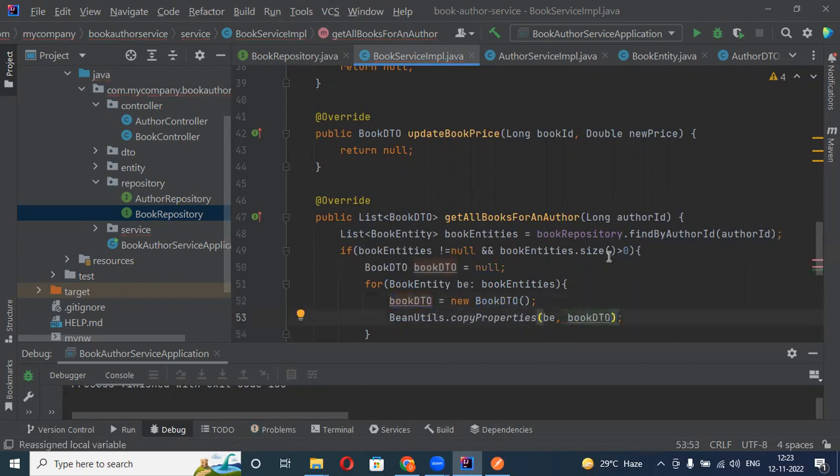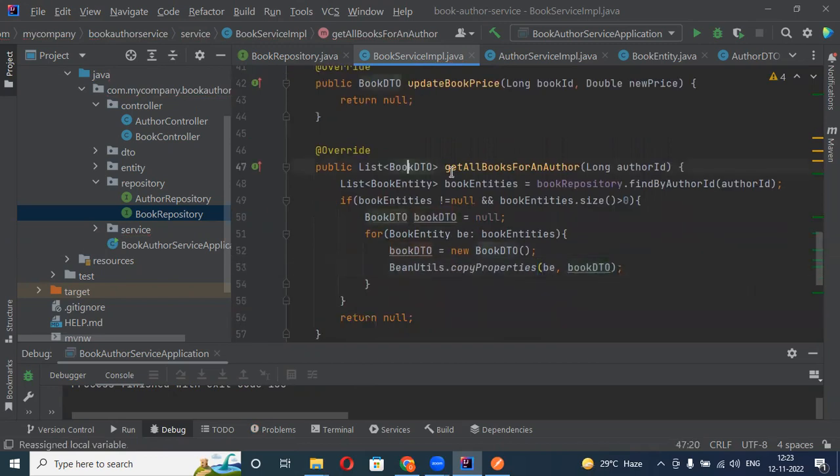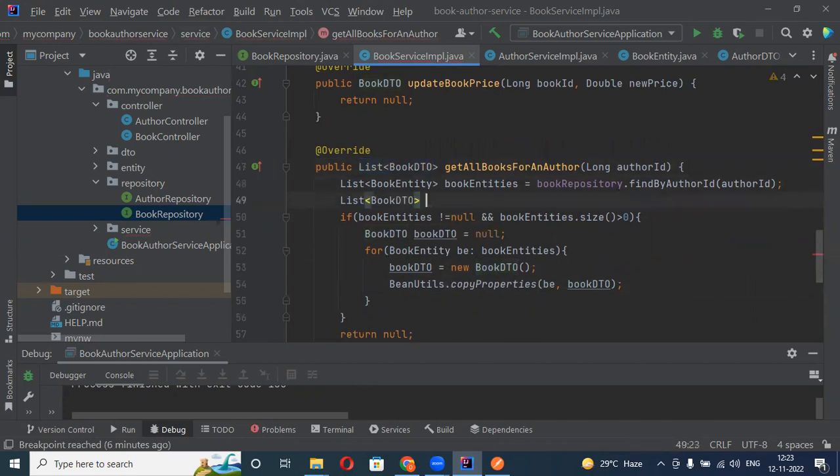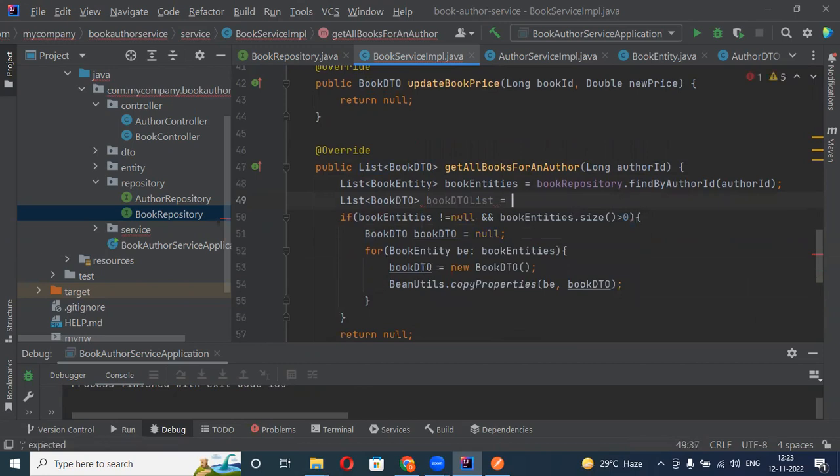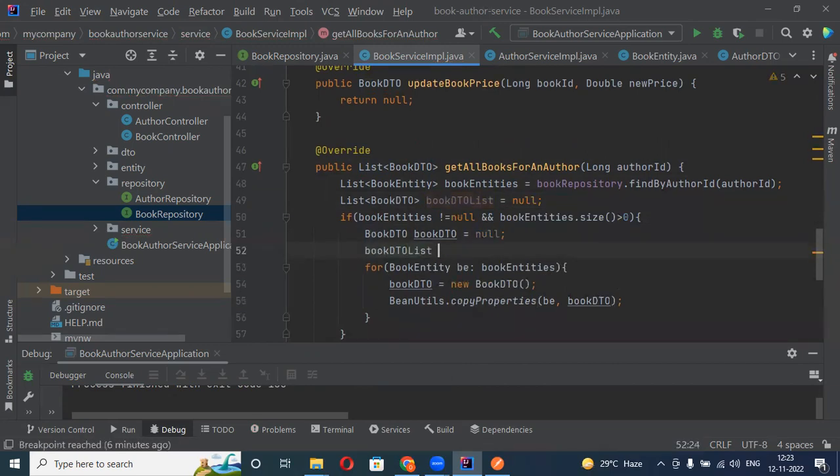But we also need to add these to the list of DTOs we have to send from here. So I will copy this list of DTO, bookDTOList equal to null, and here we can make it new.